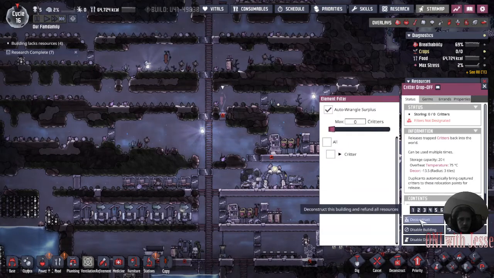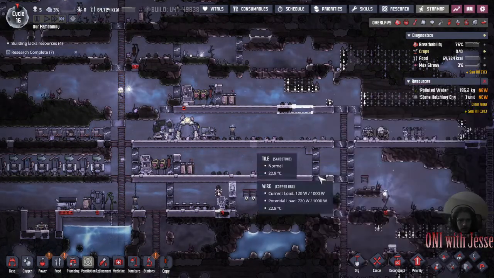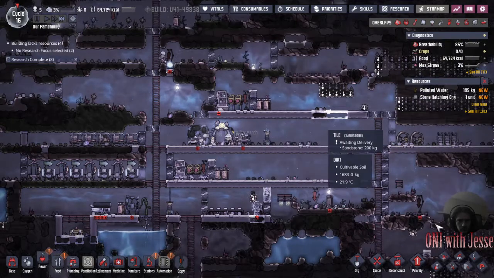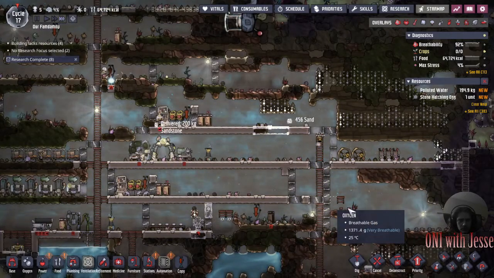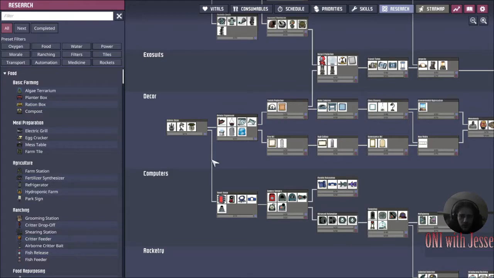This has served its purpose. I'll take it out. There should be one here that's not done yet. That's fine. I need this done, please. Research is finished, so we can. I need some of this. We want to get the decorations. Actually, let's go here first.